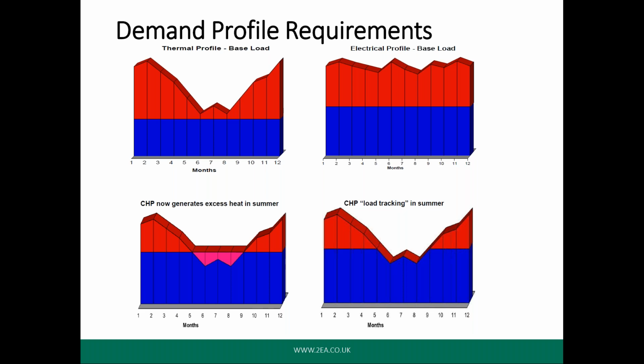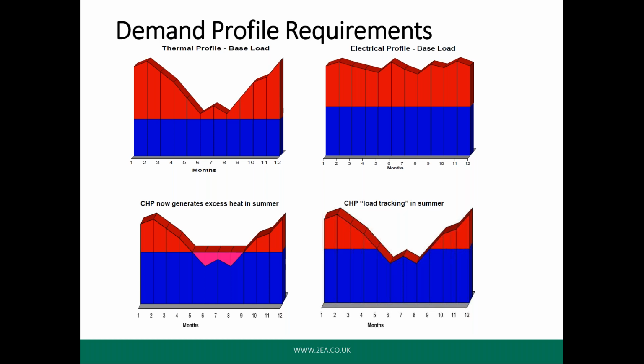Against this profile, there are really 3 common approaches to combined heat and power unit sizing. The first is sizing to the base load. What this means is that the combined heat and power unit has been sized to run continuously against the thermal demand, the blue area on the top left graph. The system is small enough so that there is never too much heat for the needs of the building hot water and heating systems. The remaining shaded red areas will be supplied with heat from the conventional boiler plant. This approach to sizing is very common and ensures optimum efficiency.